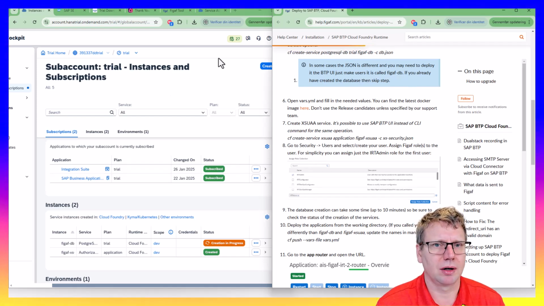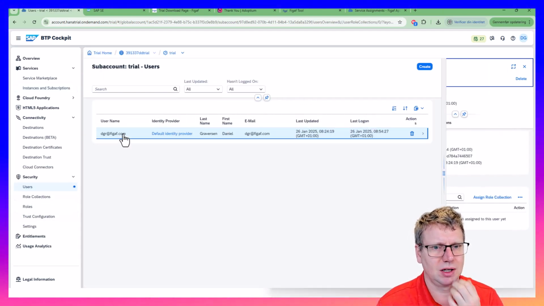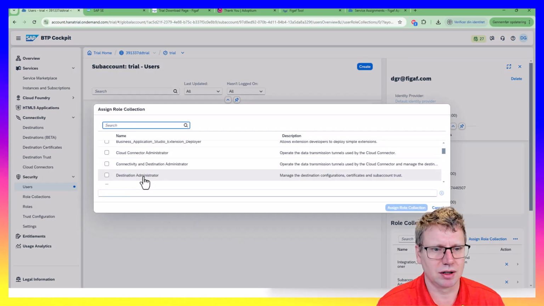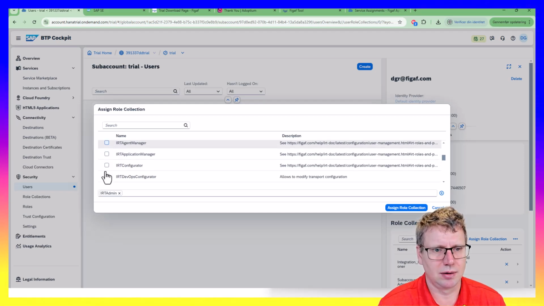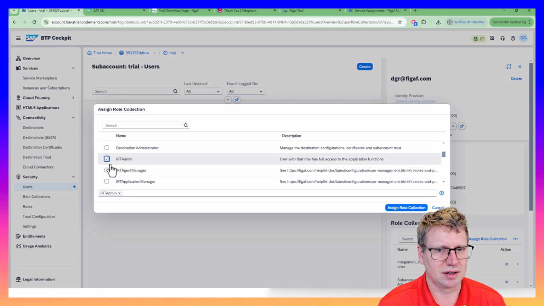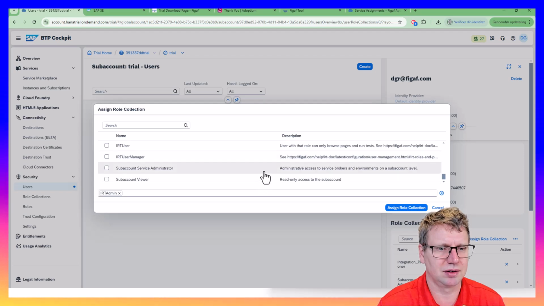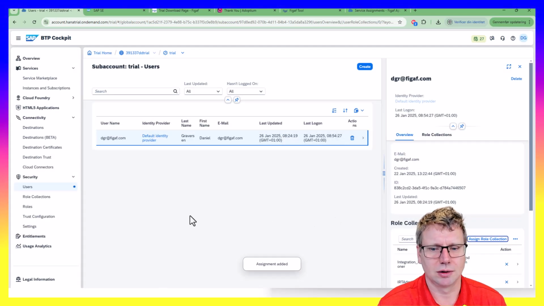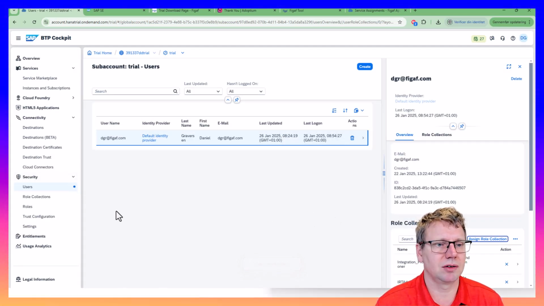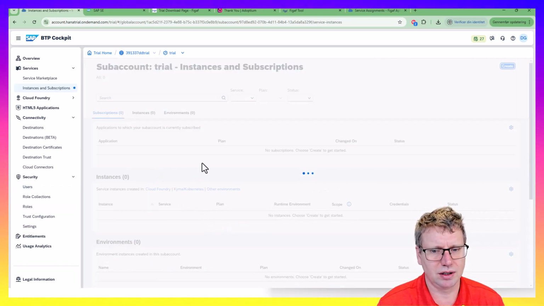That means that we can now go to our user dashboard. Users. Here we have our user, and that means we can now have a role collection. That is IRT admin. Yeah, I guess that's the full one. There are more details about the different roles that you need to add here, and what their capabilities are. You can also just have a user if they should have access to the user systems. Okay. So that means now I have access to log into this. And then I guess it would just be about waiting until the database has been created.